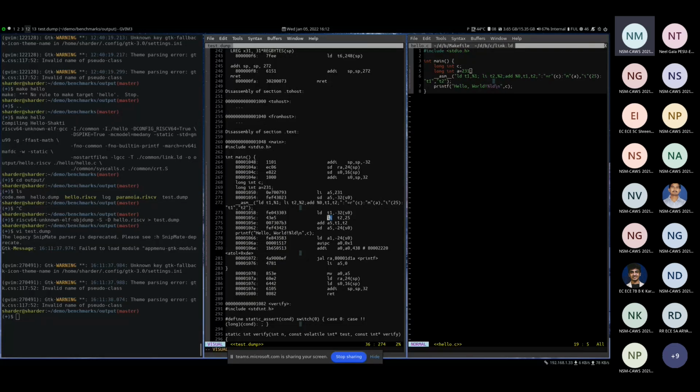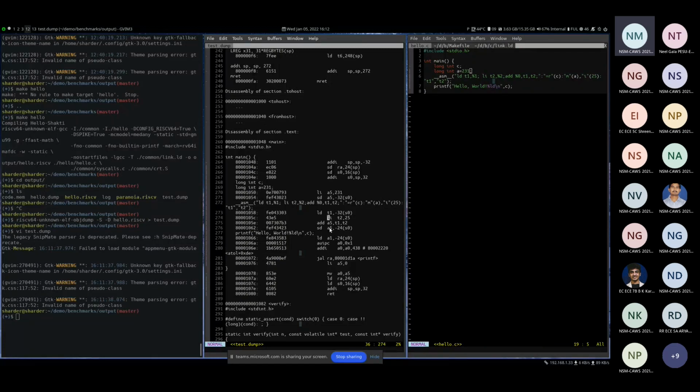The actual instruction is c.addi. The compiler understood that it need not generate a sequence of instructions because the constant value is very low, which is just 25. So that's why it just generated a single instruction.